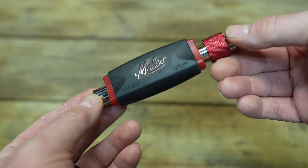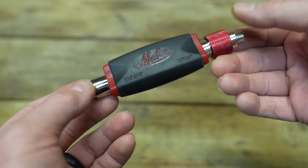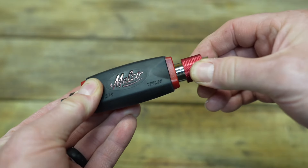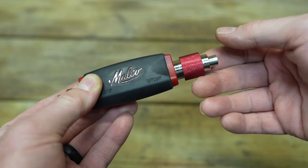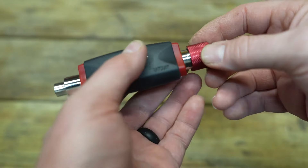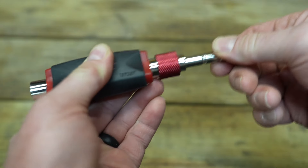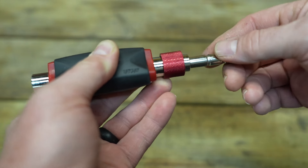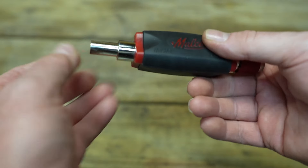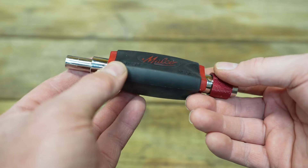Doing a little digging through the Amazon store, I ran across this Malco driver and it has a 7/16ths, 5/16ths, 1/4 inch, and 3/8ths socket built into it. What really caught my attention — well, it's Scout Crafter Red — but it has a locking mechanism built into the end, so it's not going to collapse on you if you use it as a driver. It has a collar you have to release to move the inside shaft. Once it locks in place, it really can't go anywhere unless you release the collar. It has a little bit of slop, but I don't think that would be a problem for the purpose of this tool.